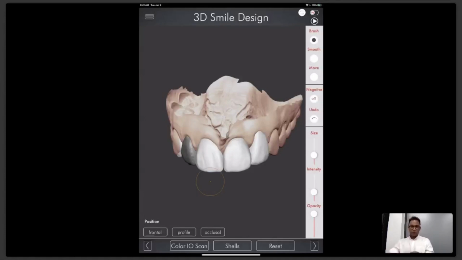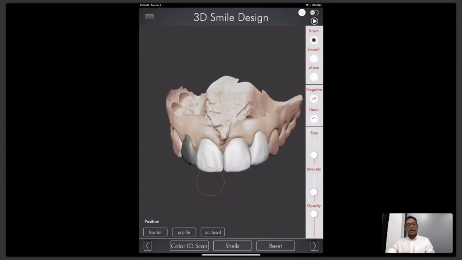If you want to bring the dental midline according to the face midline, for example, then we recommend the patient to go through an ortho procedure. But then you can still create this smile design and show that patient the final outcome. We will do a webinar for that as well.